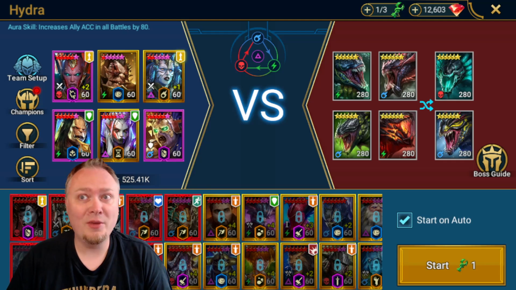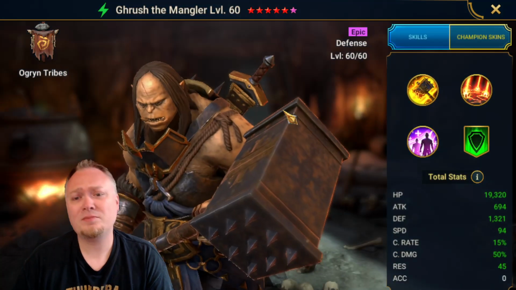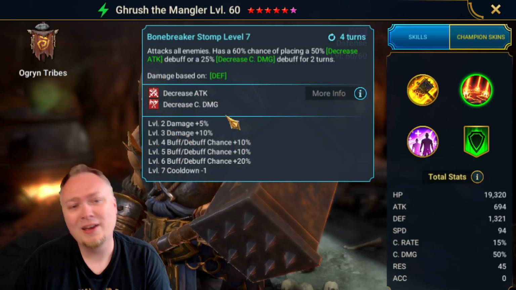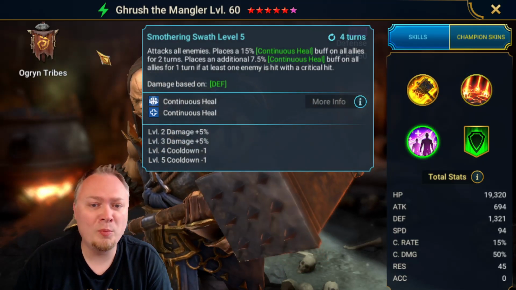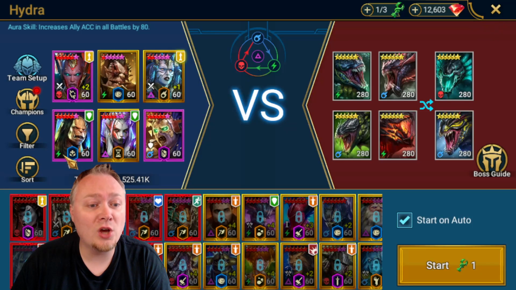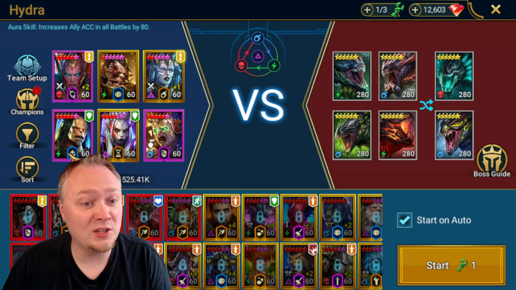Obviously, he's not the best, but you'll be surprised. He does a little bit of damage, and his kit is nice. In case you've forgotten about him, he has a decreased attack. The decreased crit damage, not really going to help. And then he has these sweet continuous heals. I also put this blessing on him to boost the heals from his continuous heals.